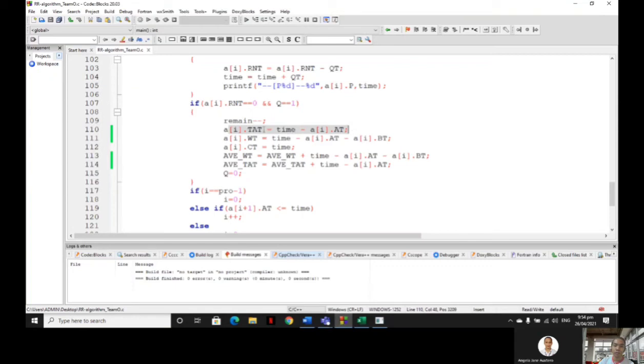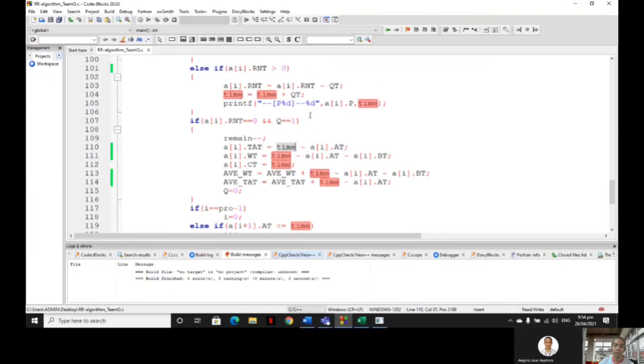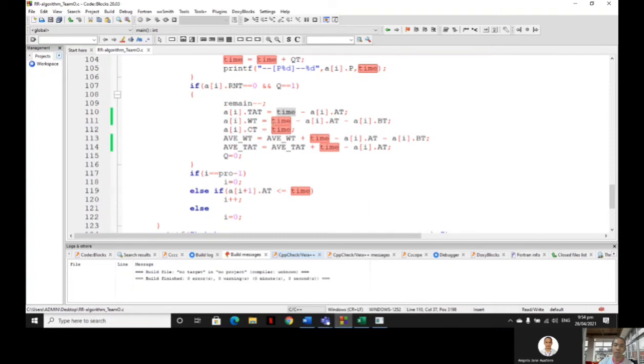Para makuha yung TAT, ma-minus mo yung time, which is na-compute sa taas, minus arrival time, kung kailan nag-arrive yung process. So wait time is equals to time minus arrival time minus burst time ng process. Sa completion time is equals to time, yung time na na-compute sa taas.